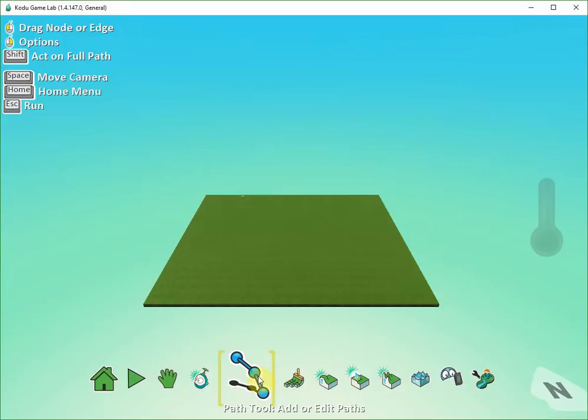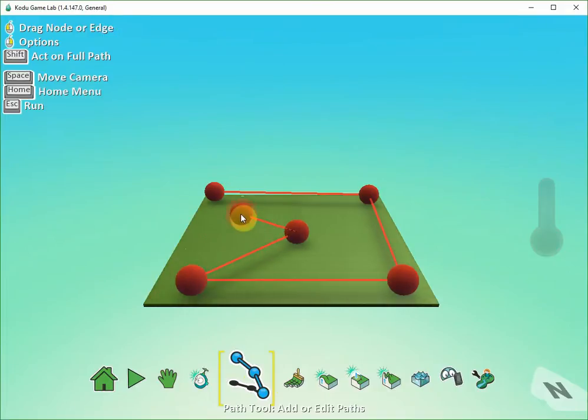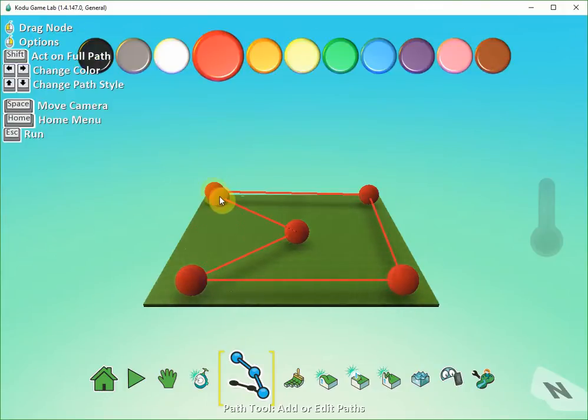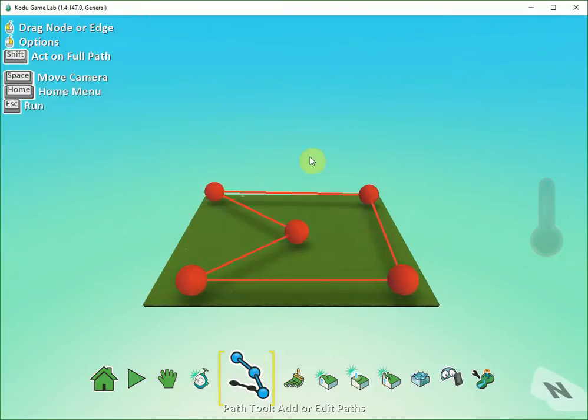So we select the path tool, and the first thing you may notice is that we don't have any colour blocks, or any different shapes above the selection button. But what we can do is select it, and literally just click on the map where we would like the balls to land. You'll notice that as we drag it away, we've got an orangey, browny, reddy kind of glow, like a halo around the side of it. And as we connect it to the final one, it changes to yellow, and this tells me that if I click now, this will connect the path and make a circle, like a whole loop. And I can right click that again, and I can just come away from it.